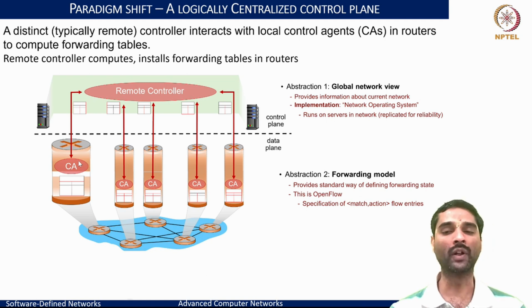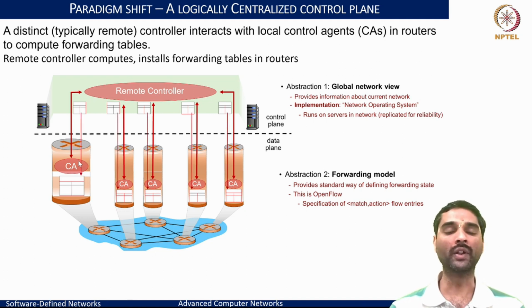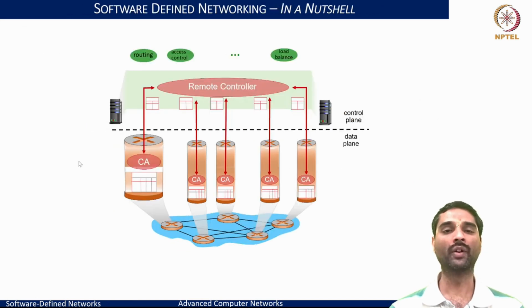And that's exactly our abstraction 2, facilitated through a control agent that would run on each of these routers and ensure that this control agent will operate on a unified API model from a remote controller and then do target-specific aspects to eventually build the forwarding table in each of the routers. And thus, we would have achieved our goal of decoupling the aspects of control and data to ensure that we are able to control the entire network homogeneously.